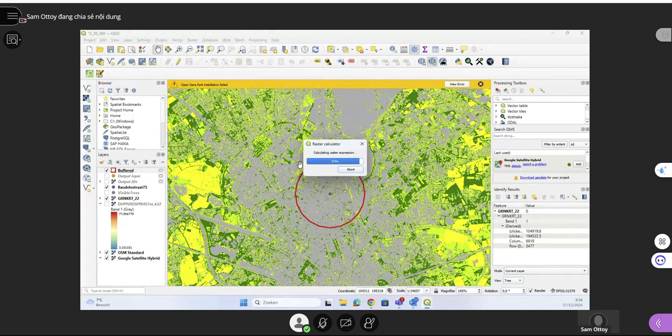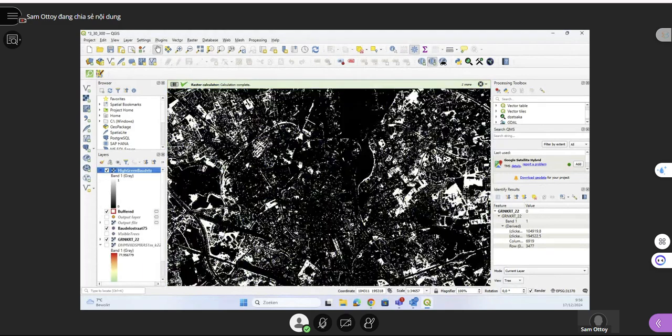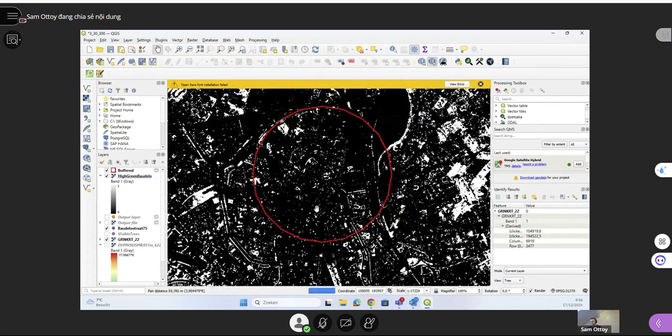These will get the value of 1, and all the other pixels get the value of 0. As you can see, this is also a binary raster data set. Since I am now working with only ones and zeros, this can simplify my analysis.